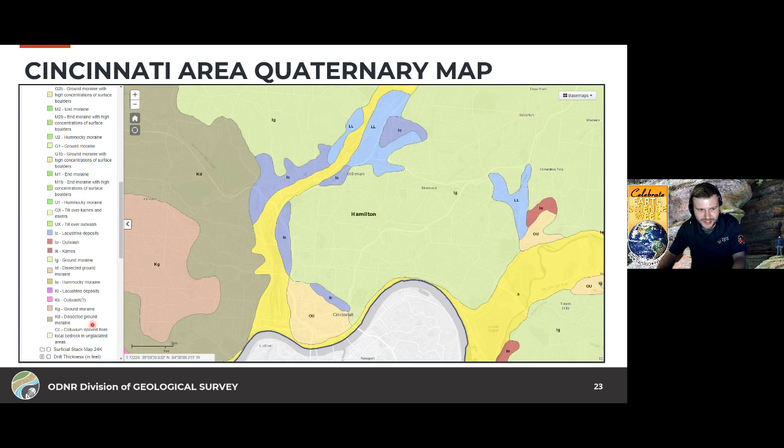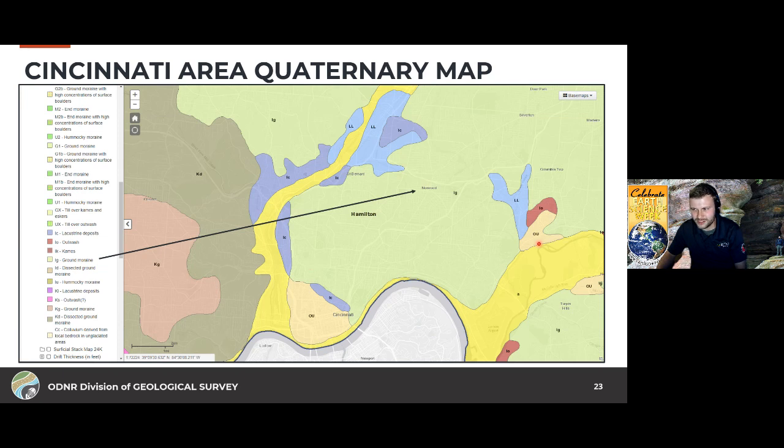But let's say we were interested in the small area of Norwood, and this label is here. Here you can see that the Norwood is IG, which, when we look at our legend, is a ground moraine, and I means Illinois, so Illinois ground moraine. So now we know that the Illinois glaciations and the pre-Illinois glaciations all stretched all the way to Cincinnati, but we don't have too much evidence directly from Wisconsin age glaciers.